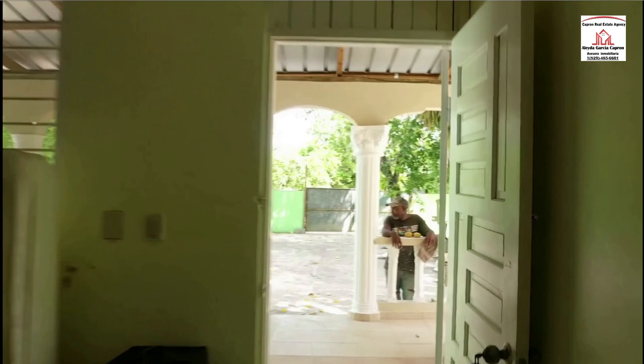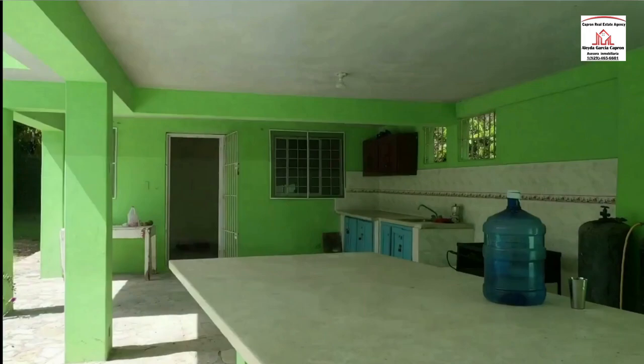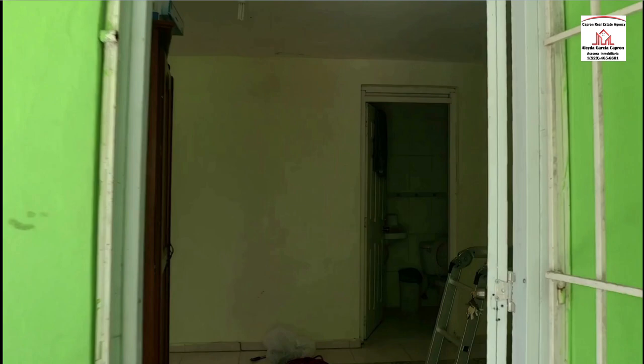The first house, okay? So the second house that we're going to look at, it's a kitchen area. You know, it's a kitchen. But it all depends on what you want to make it out to be. You could change it into just a beautiful kitchen here. This huge outside kitchen. All right. And as we walk inside, you have the bathroom area. I mean, you could turn this into a one bedroom home.